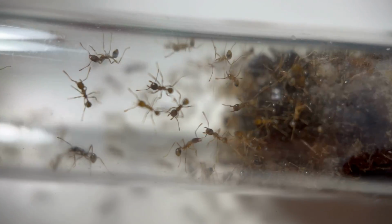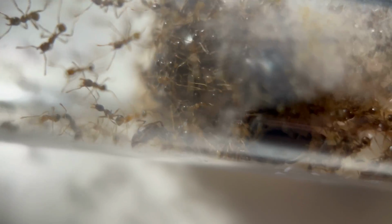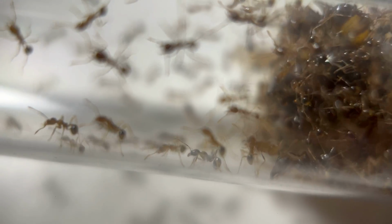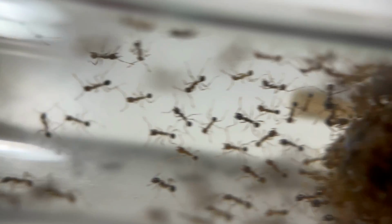Now, the queen is very difficult to make out. One, because the test tube's dirty. Two, she's got workers all over her. But you can see that nice big healthy pile of brood just behind her. Now you can clearly see from the numbers they've probably trebled in size since my last video, but you need to bear in mind that my last video was only 3 months ago.